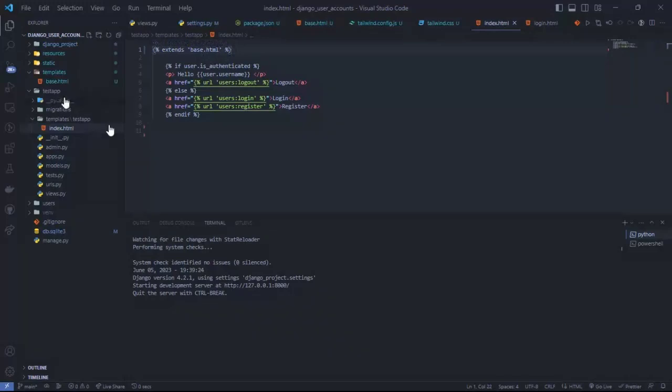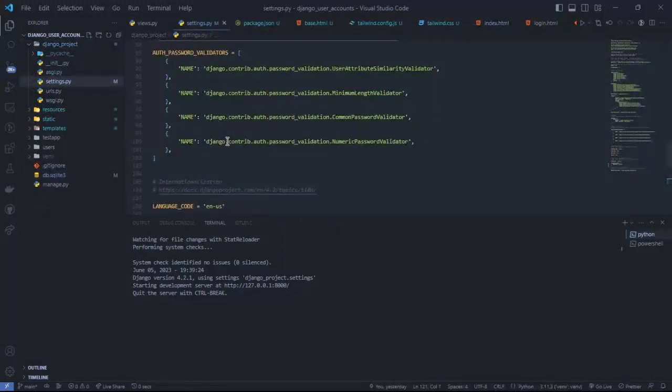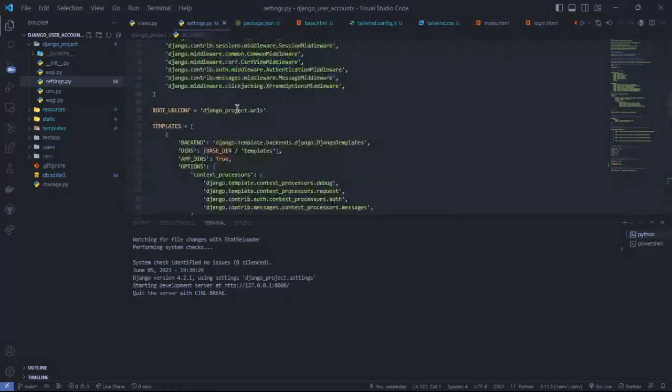Okay, so these templates that we created outside everything are not recognized by Django. So to make it recognizable by Django, go to the Django project settings.py, then find templates. Then in the templates, I already added it. Add this code.